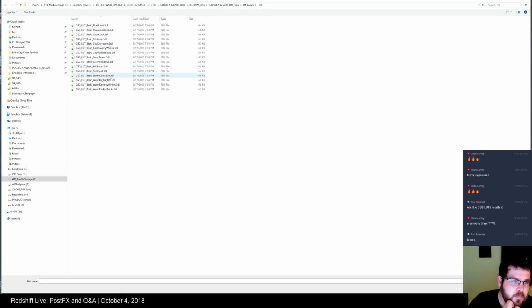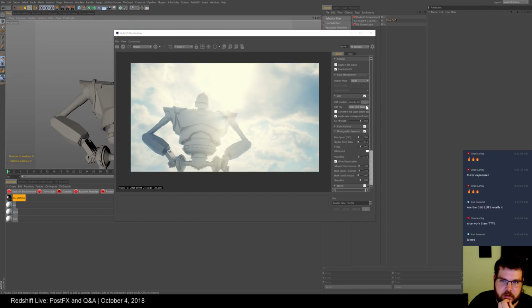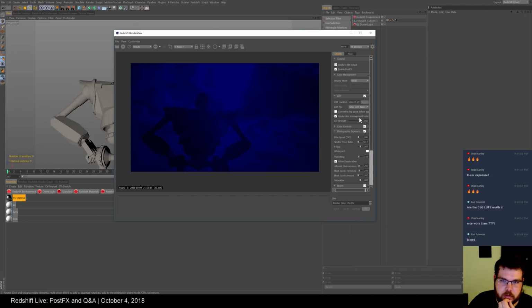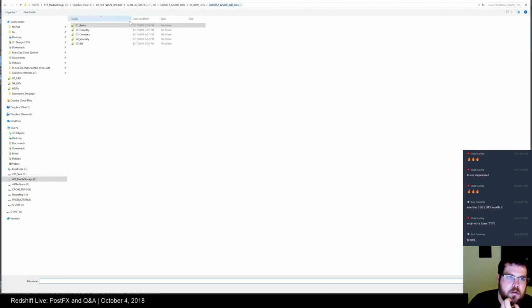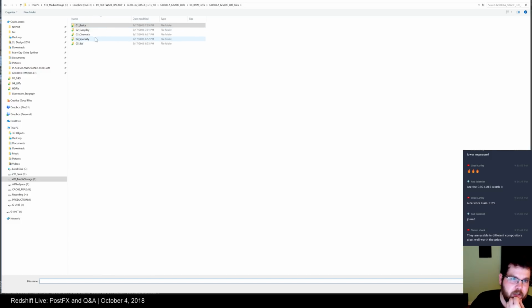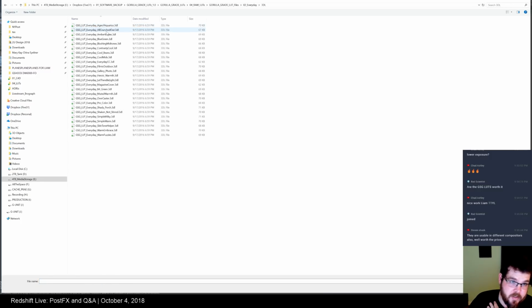Let's see, warm contrasty, we'll do this. Oh, now it's starting to look like a summer day, but I think HDRIs, especially the skies, are amazing. And then LUTs, if you're doing boards really fast and you want to have lots of different styles for a client, then sure. The skies, I would say go get them as soon as you can, because I use them all the time.